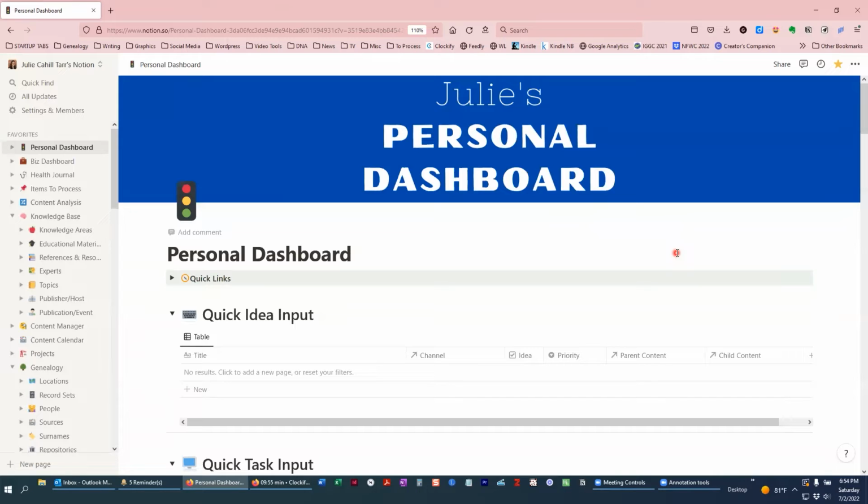Now, I just want to give you a real quick background. I did write a blog post about it, and I'll put a link to that in the description. But basically, what I was having issues with was having too many tools, too many things across those tools. And I was really looking for an all in one solution. But my biggest problem had to do with my genealogy research, and that was I wanted one place for my stuff to be managed.